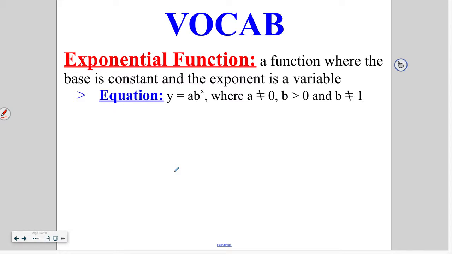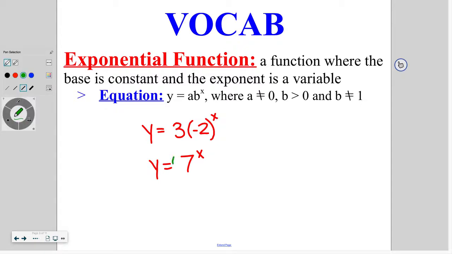So to break down what this means a little bit, for example, I could have y is equal to 3 times negative 2 in parentheses to the x power, or I could have y is equal to negative 7 to the x power. What's the difference between these two? In this first one, there is an a value and the b base value. The 3 is outside of the parentheses and that negative 2 is inside the parentheses because that's what has the exponent. Down here, there technically is still those two values. It's just that this time, that a value in the front would be negative 1.